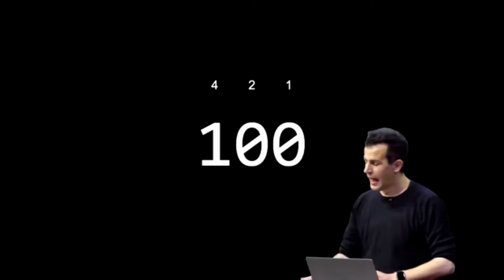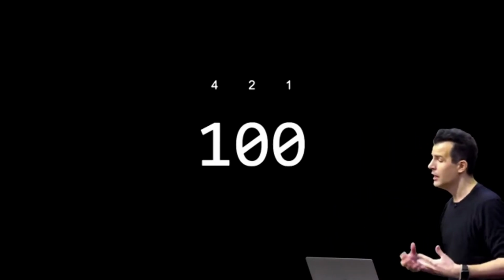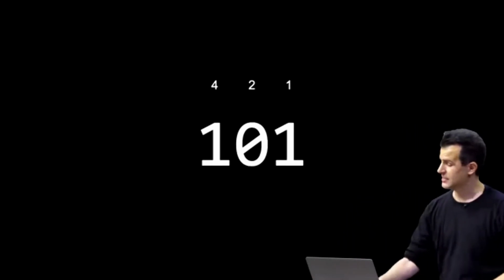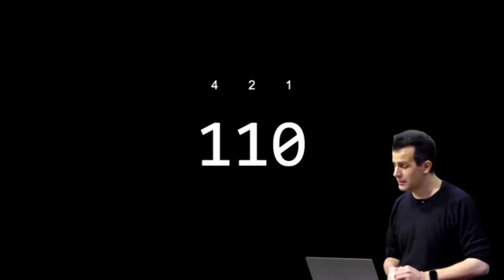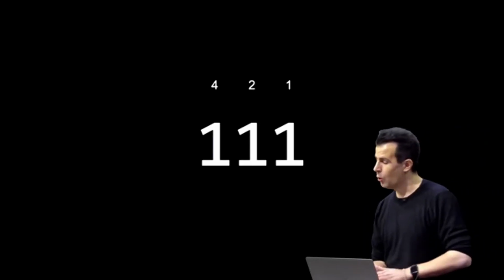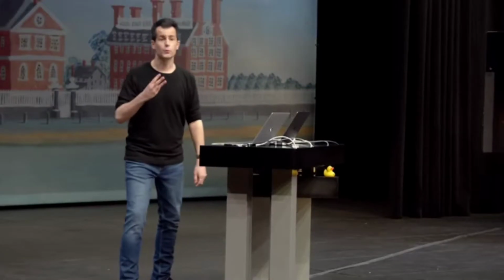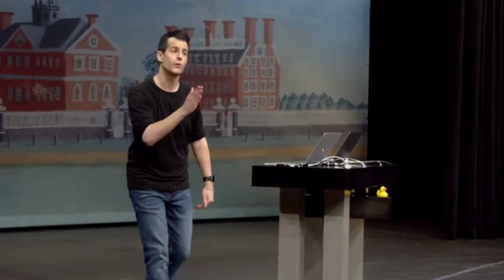Next, if we go ahead and count up to 4, that's going to be 1, 0, 0. If I want to count up to 5, that's going to be 1, 0, 1. 6 is going to be 1, 1, 0. And finally, the number 7 is going to be 1, 1, 1. So it would seem that using 3 bits, each of which can be a 0 or 1, yes, you can permute them in 8 different ways. 2 possibilities for the first, times 2 for the second, times 2 for the third gives us 8. But as per this math and the intuition of starting counting from 0, we can only count up as high as 7 in total.